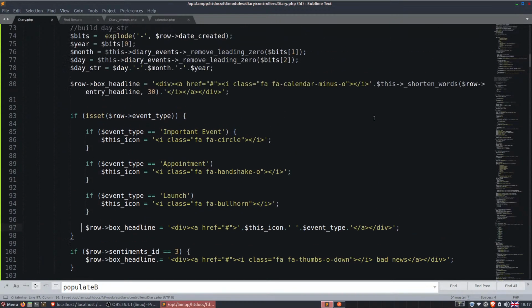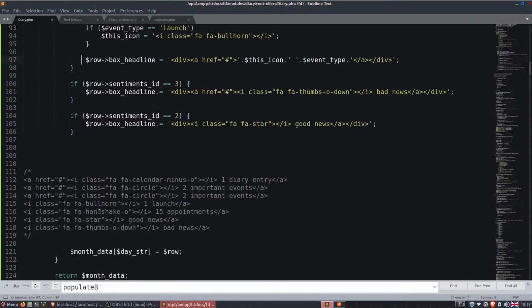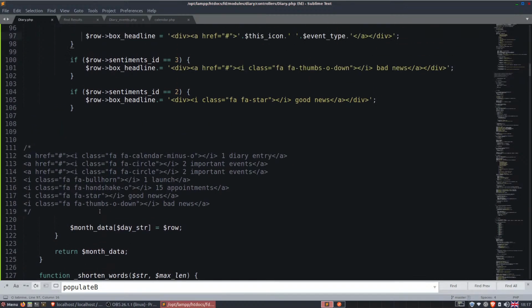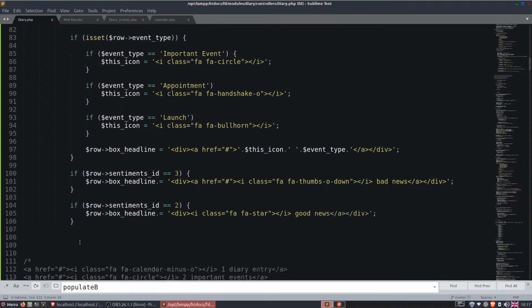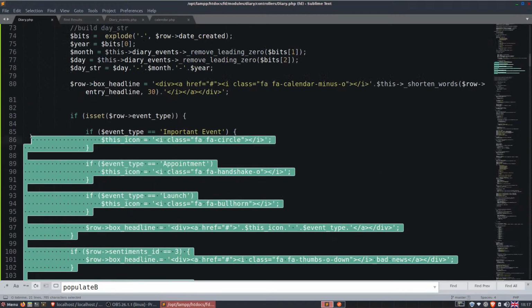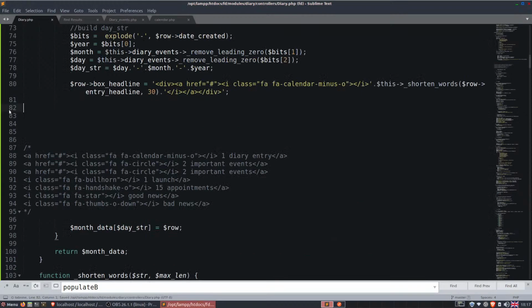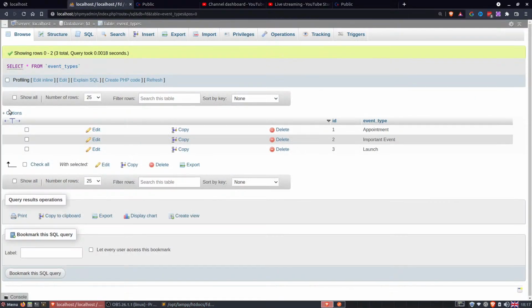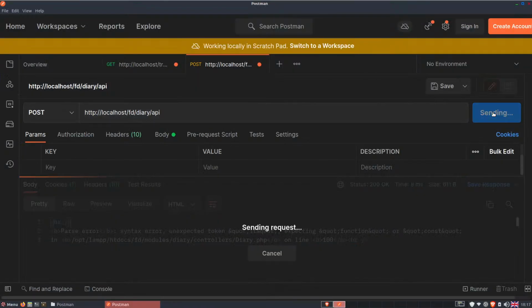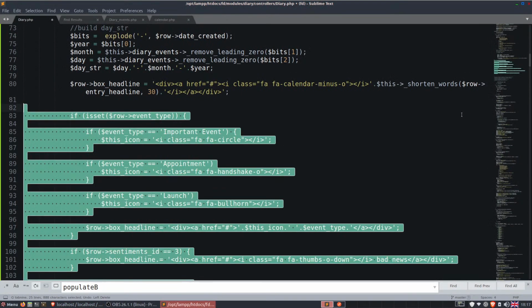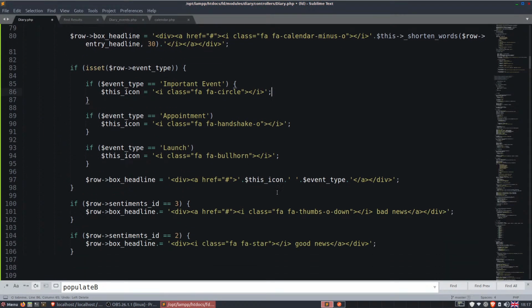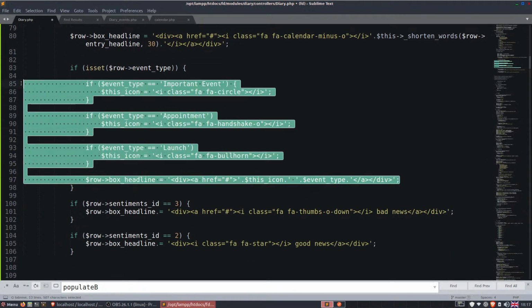Right, what on earth is going on? Okay, so there's clearly a syntax error somewhere.